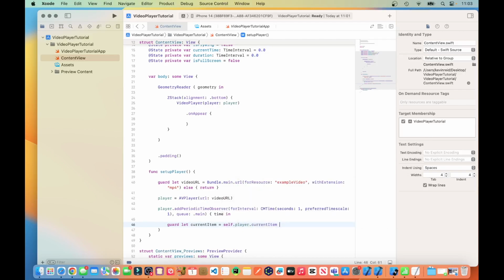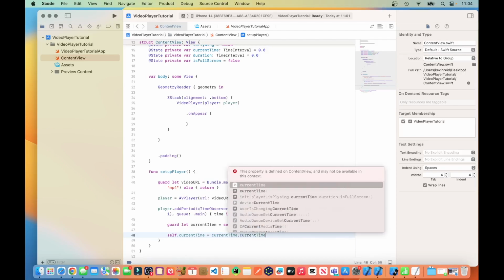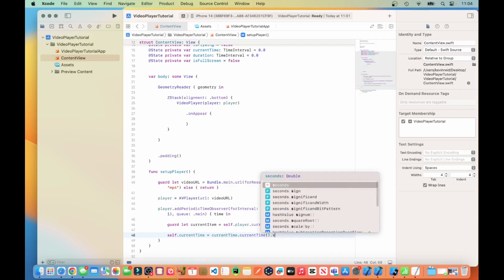Current item, else return. self.currentTime equals currentItem.currentTime().seconds.